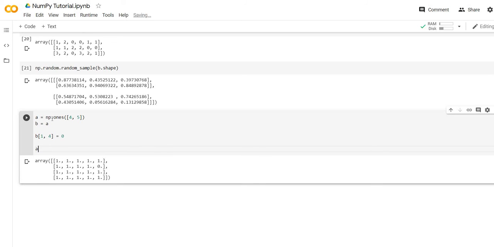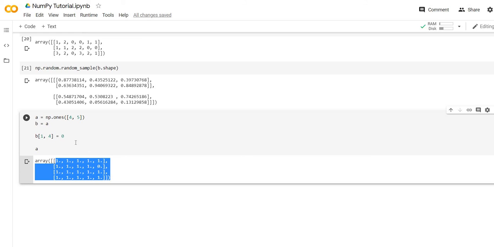Well, we expected a to be an array of all ones, but then we declared b to be equal to a, and we changed the value of array b. Why did the value of array a change at this position?